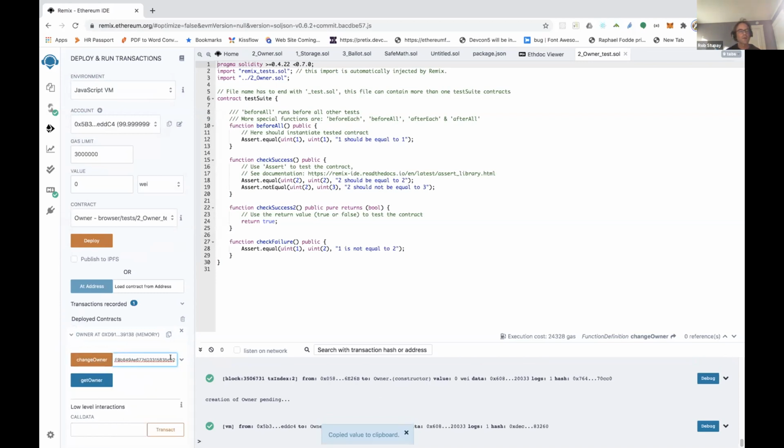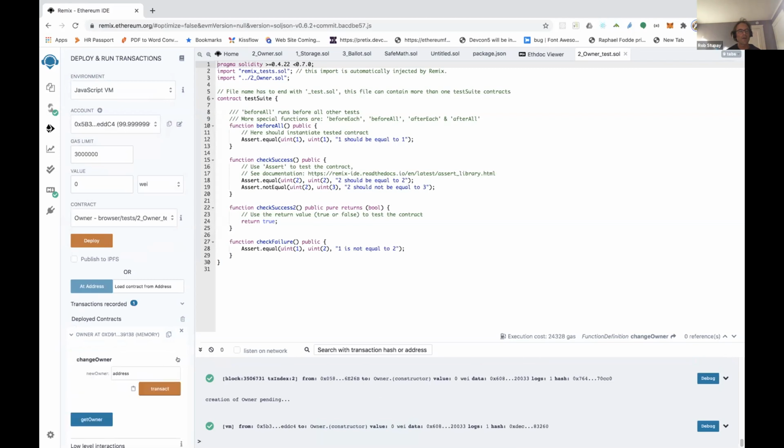Oh, also, you should know that down here, if you open this up, you can see each parameter will have its own input box. So if there were like 5 parameters for this function, they would each have their input box, and it'll save you some sanity.